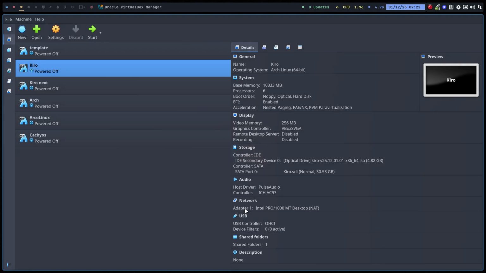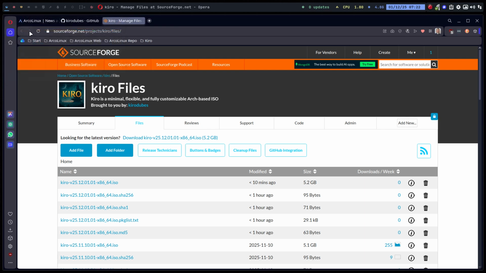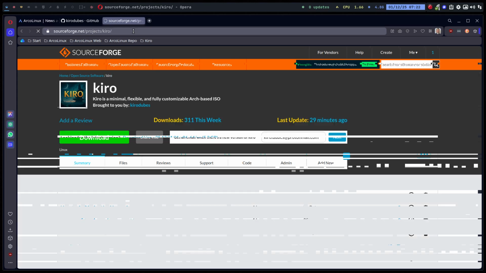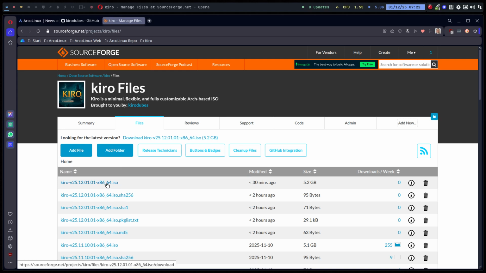So that's my personal operating system in a nutshell. And you can try it out if you like. It's going to be on this one, SourceForge Projects Kiro. That's where you'll find it. You don't need the files, but I do recommend you go into the files and not that button. It updates, but when will it update? I have no control. So go to the files and have a look.